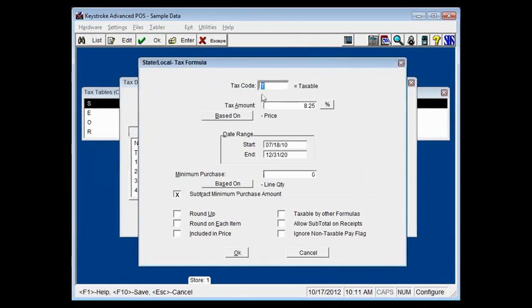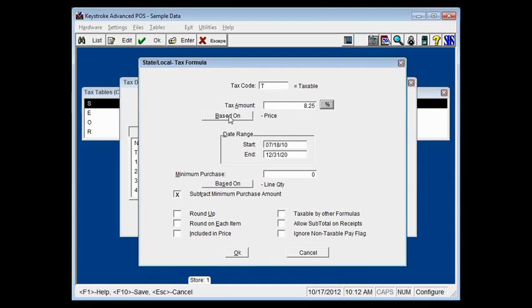So you can kind of see how that works, but we're not going to set up a formula for that at this point. You can see for your tax code T, your tax amount is 8.25%. You can also, if you like, and we'll see this on the bottle deposit, change this to a fixed dollar amount for your tax formula just by clicking on the little percent or dollar sign symbol. But we're going to leave it at 8.25%, and it's based on the price. Whatever price you assign or charge for that item, it's going to be charged 8.25%.